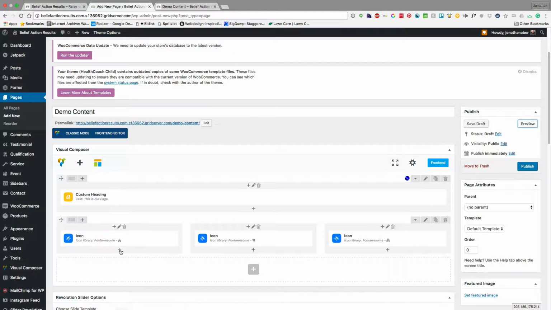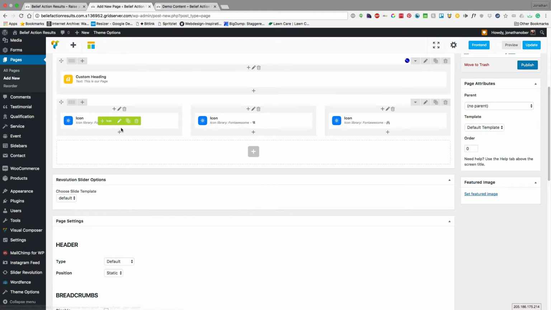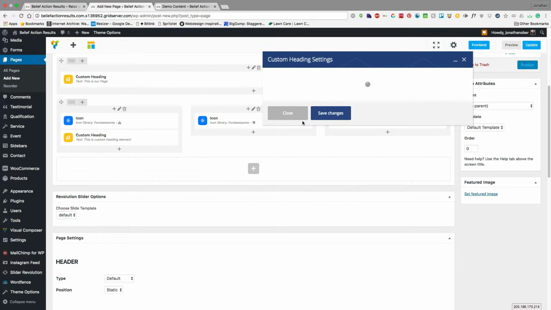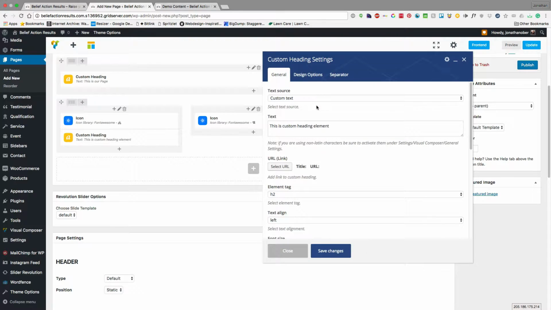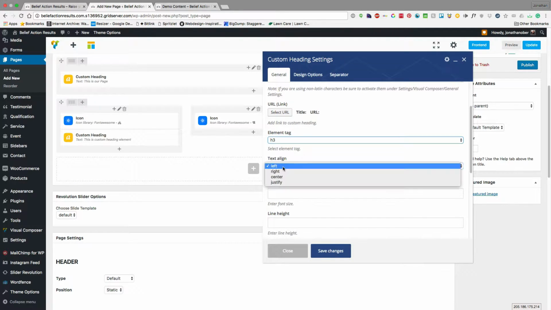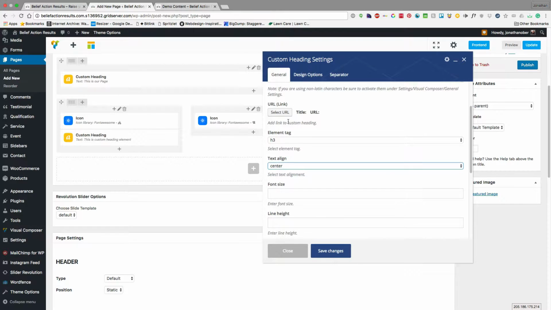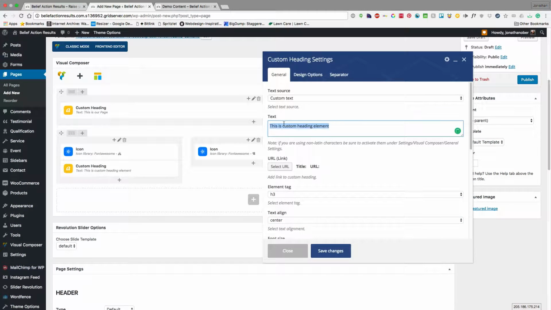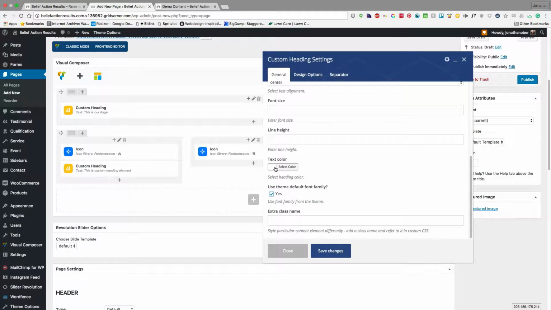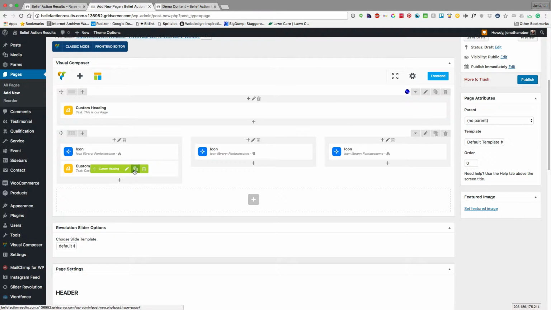So again, if I want to build out, if I want to add some text underneath this, I can do a custom heading. Maybe for this one, since this is secondary, we'll do an H3. I'm going to leave this off, that way it chooses my default font.